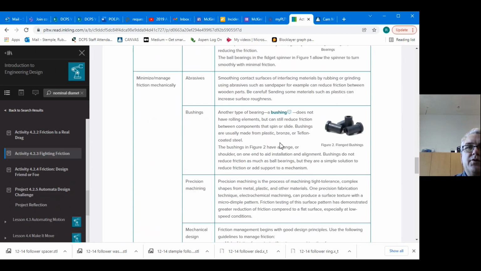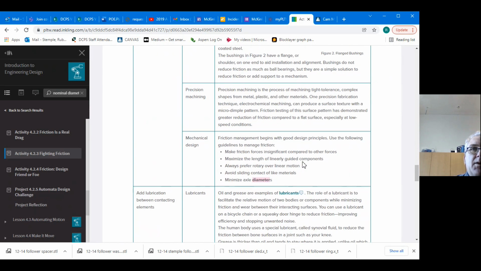And you can use mechanical methods as well. There's a thing here called a bushing, which will reduce the friction of the material, right? So it basically changes the material for something that has a high frictional component and changes the material types to something that has a less frictional component, right? And we'll do that a little bit with your automata boxes. Design and machining can also help, right? If you do something to really close tolerances, often it will reduce the friction.